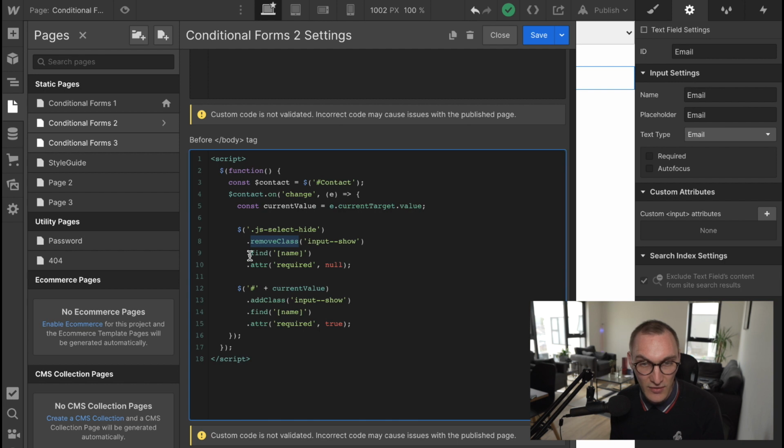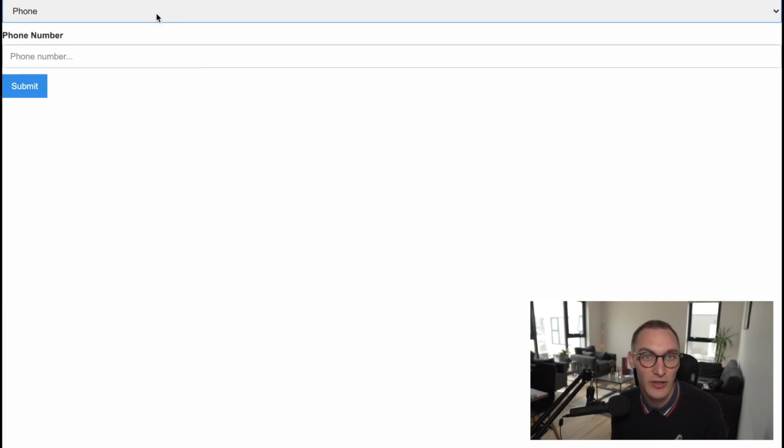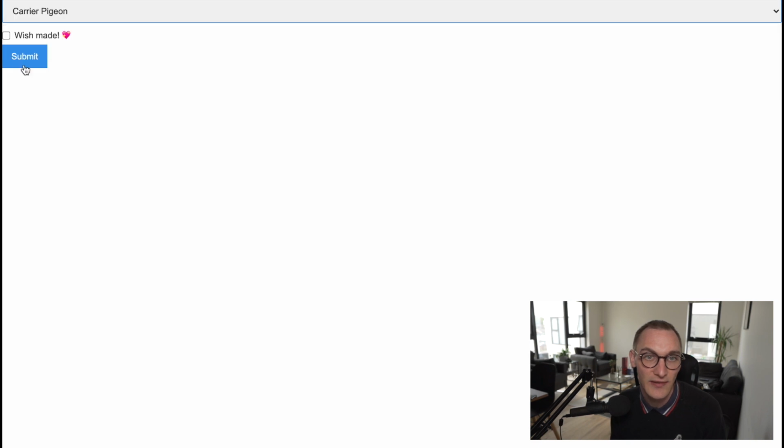We're finding the input with the attribute name, and we're removing the required attribute. So we kind of went in a reverse order, but what this is going to do is store the value. It's going to remove all of our divs and inputs from the page, and then find the single one that relates to the value of current target, and then show that one. We change the value, we remove them all, and then show just the single one that's the value of current value. So once again, if I just publish and show you the result of that, you'll see that the user can just select different ones, and then they can make their selection.